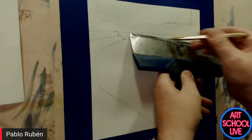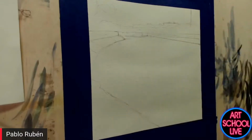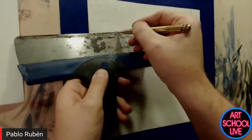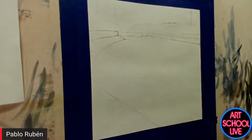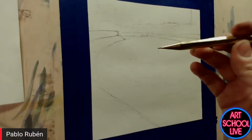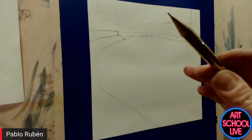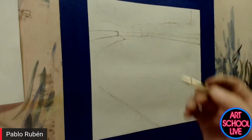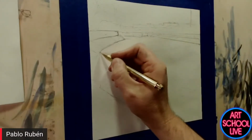Okay, terrific. What kind of paper are you using? I'm using Arches paper, 300 grams, fine grain. Okay. Is that a pencil, a regular pencil? It's a mechanical pencil. It's a 0.9 lead, and it's a 2B lead. It's very soft. I like to draw with soft leads.